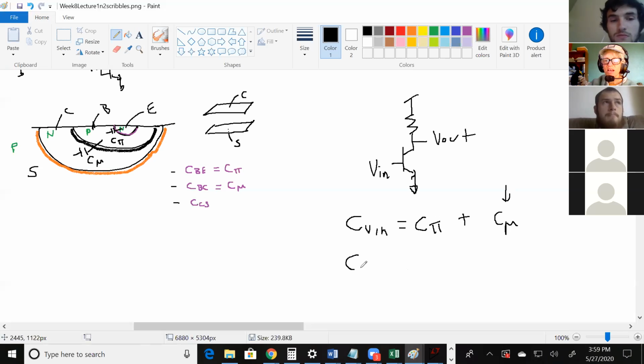So what about if I wanted C V out? Would you not see them in parallel? Yes, so they'll add. So capacitors in parallel will add. All of these capacitances, you can kind of take them as being connected to ground. This is a lie right here. That's the only one that's special because it's connected to the output and the output's moving too. But what about C V out? How much capacitance is on the resistor? None. Yeah, we'll say none. In real life there is, but we'll ignore it for this.